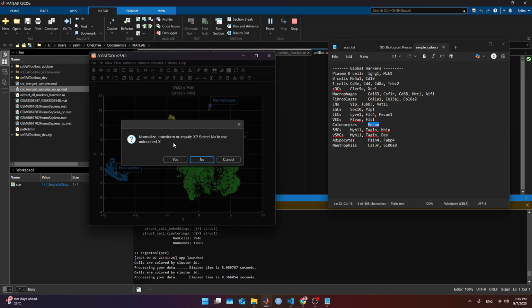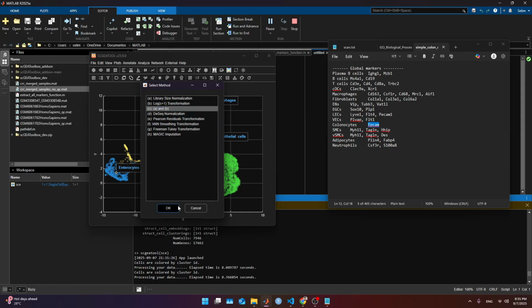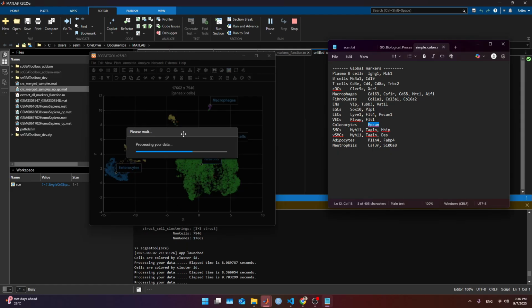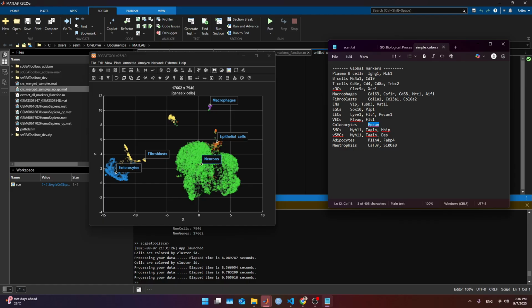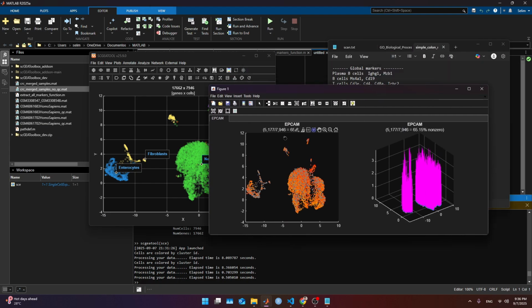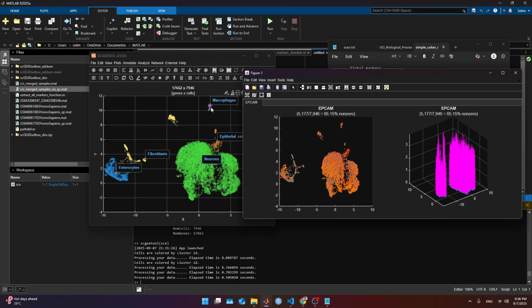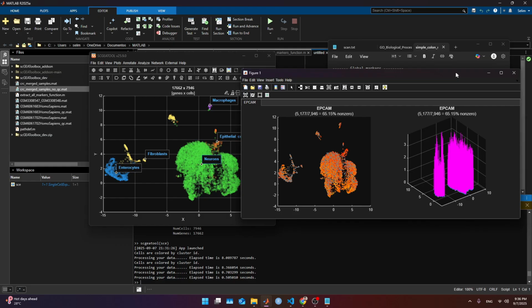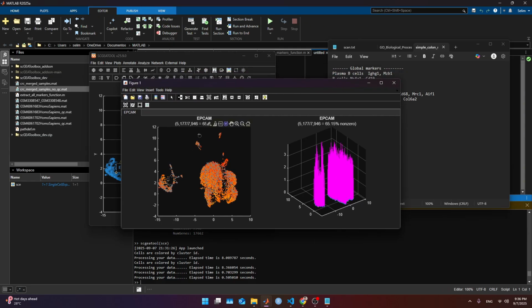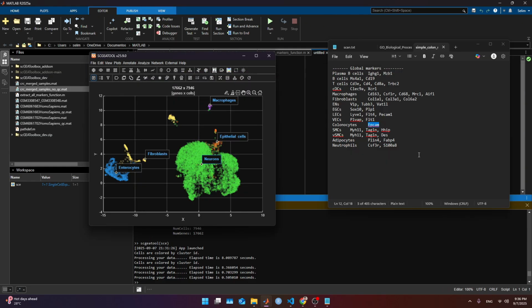So we just do EpCAM, normalize A and B together, and we're going to get this. Okay, it seems that mostly everything is lighting up EpCAM, and I think it's mostly colonocytes, epithelial enterocytes within this sample, but the ones at the top are the fibroblasts and the macrophages, as we have here. So that means we have to disseminate more of the markers.